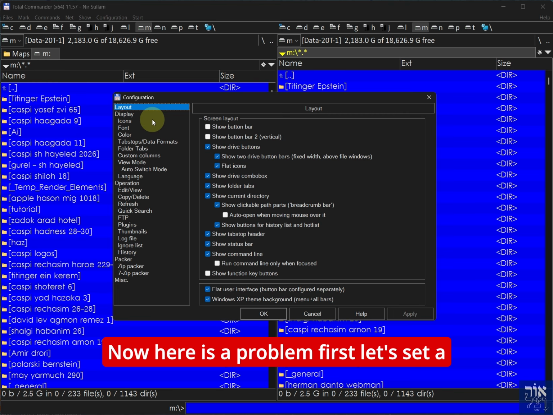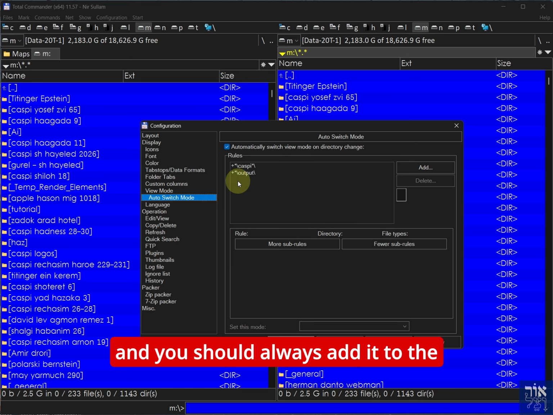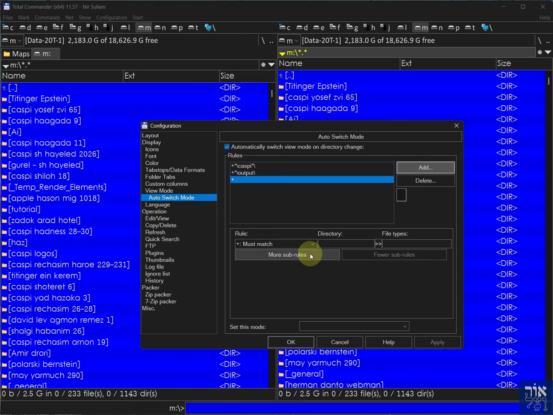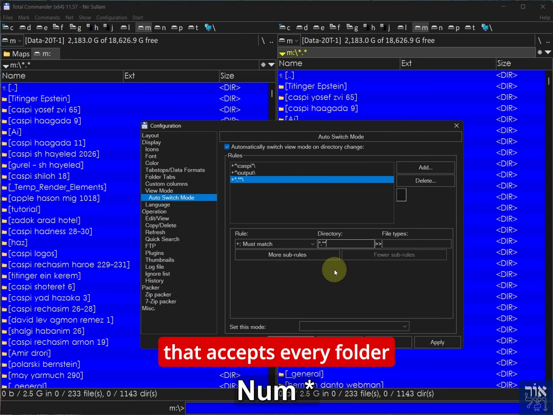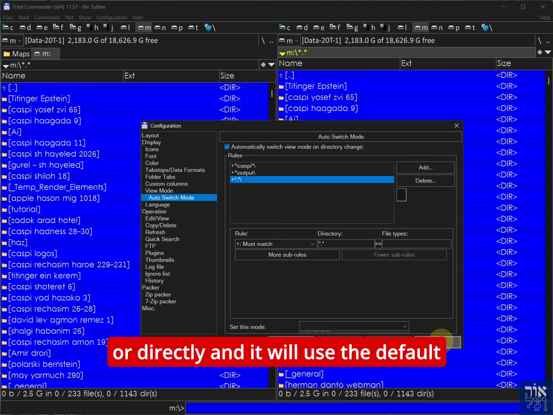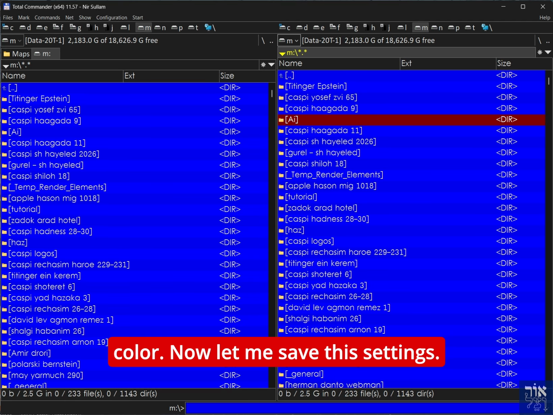First, let's set a switch mode, which will be the default, and you should always add it to the bottom, because Total Commander scans the options from top to bottom. So let's add one that accepts every folder or directory, and it will use the default color. Now, let me save these settings.